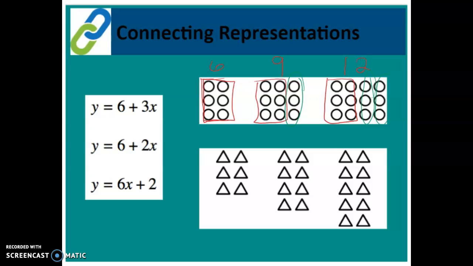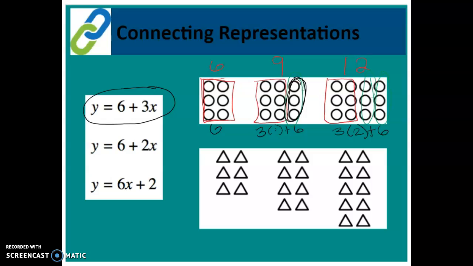So can you guess which equation this would be? It's going to be this first one right here, because it says 3x plus 6. I originally started with my 6 circles, and each time I increase by 3, it gets larger. So this essentially would be 3 times 1 plus 6. This would be 3 times 2 plus 6, because there are 2 sets of 3 here, extra from my original 6. So take a second, write it out, jot it down, however you'd like.